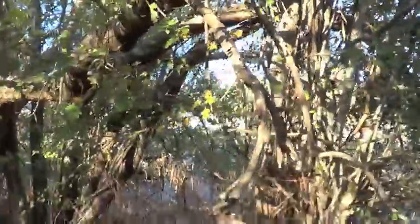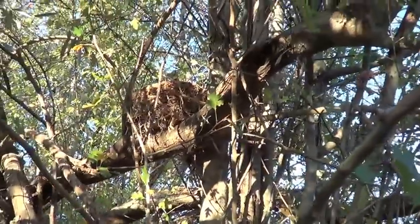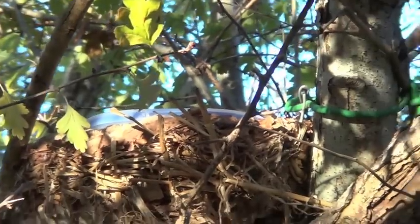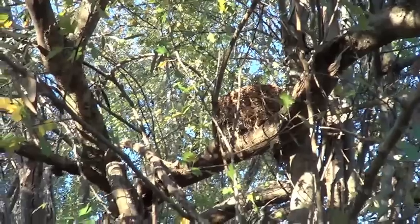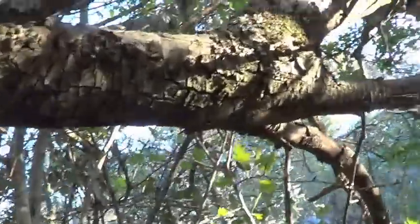Birds don't usually strap their nests around the tree with a piece of wire, so I think I may have found it. And also, they don't have plastic containers sitting in them. They've just made up this little nest themselves, and they've put a little container in it. Apparently there's one trackable in here. It was published, I think, last night. Let's get the cache out.